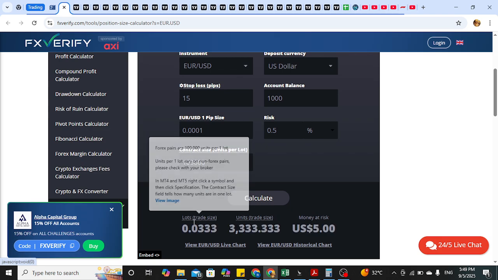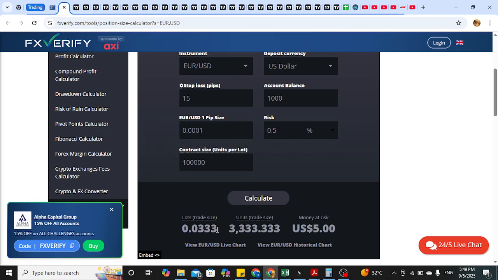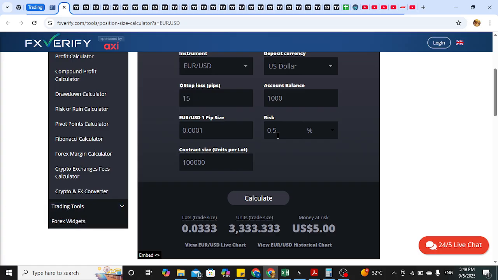So calculate, it's 333. That means there is nothing less than a micro, so 3 micros. If I put 3 micros on this trade, that means I'm risking less than 0.5%, and I don't want that. I'm fine somewhere between 0.5% and 1%, not exceeding 1% and not less than 0.5%. So the next point is 4 micros. I'm willing to go for 4 micros.